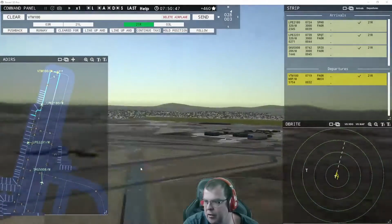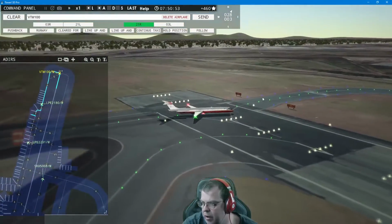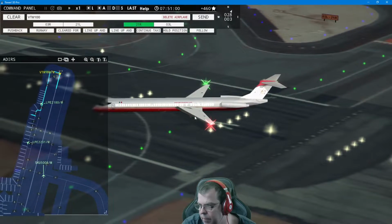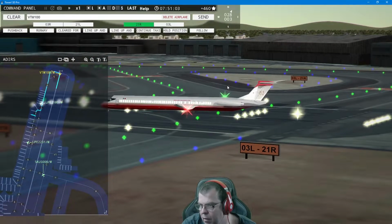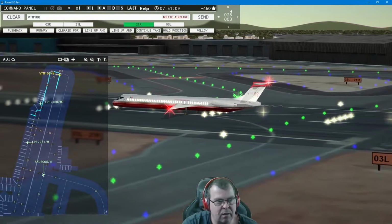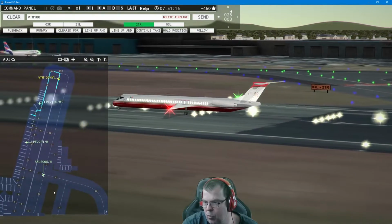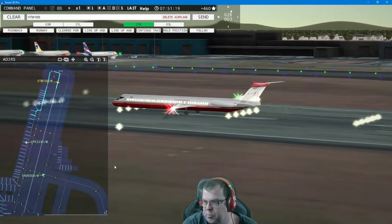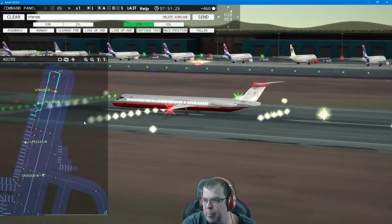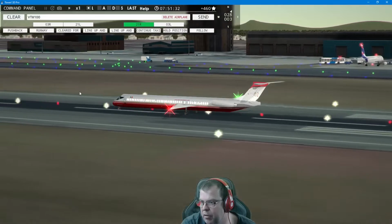So, and then let's have a look at the final aircraft here. We don't need all that. Let's concentrate on our final look at this aircraft from Mexico. Cargo aircraft, even though it does have windows in it. And we only have one more here that we need to get across and into his position. But it'll give us the opportunity to check out the terminal from Lima here with the aircrafts in the back. Hope you guys enjoy the scenery. Let's give you guys the opportunity to see this a little bit better there.